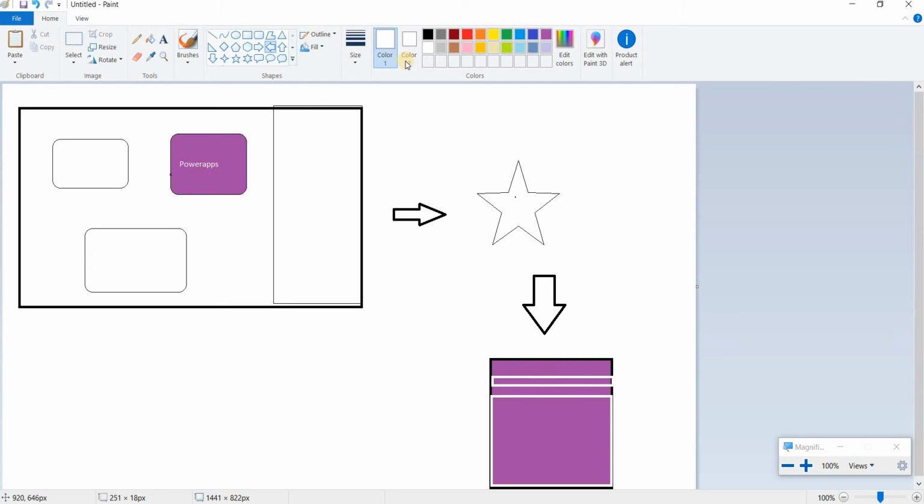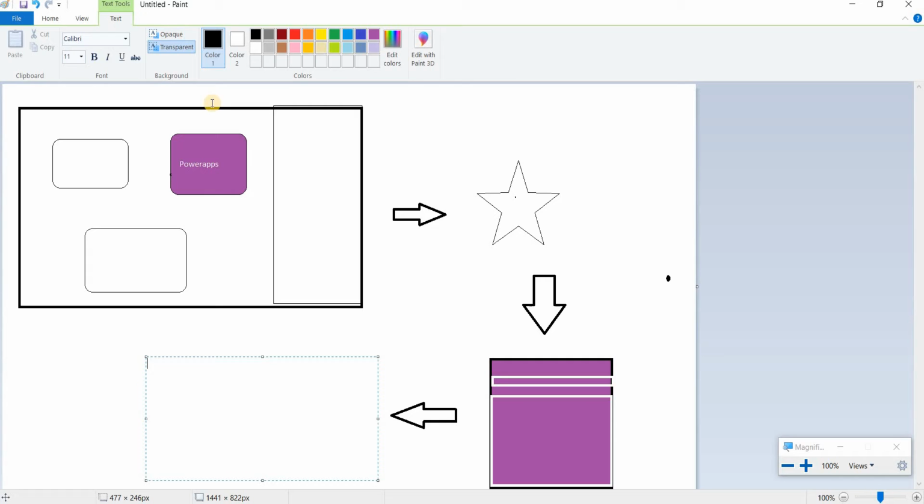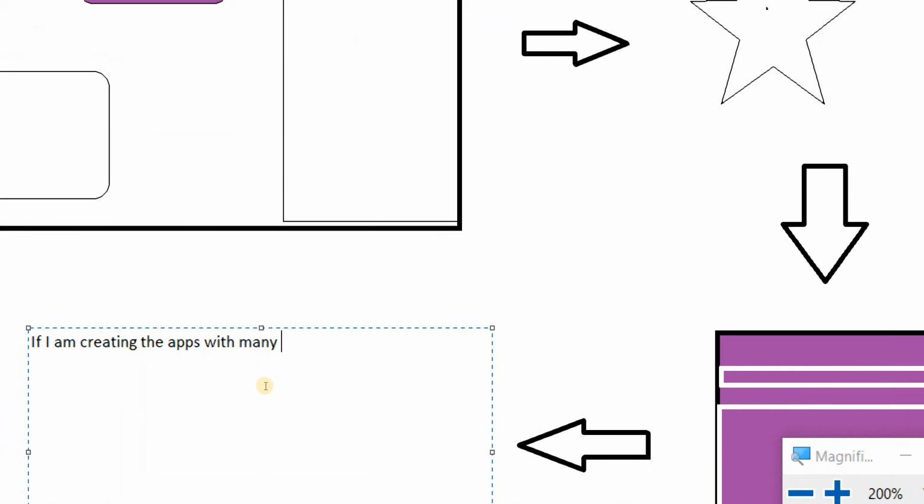My intention is that if I am creating apps with many fields around, I want to call a specific field, and only that one can be seen.